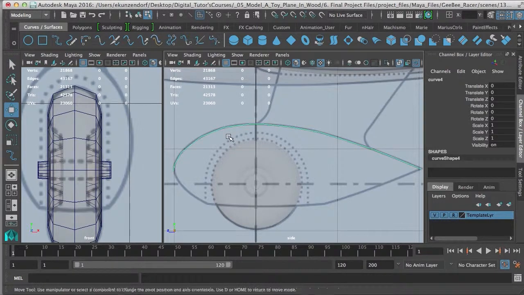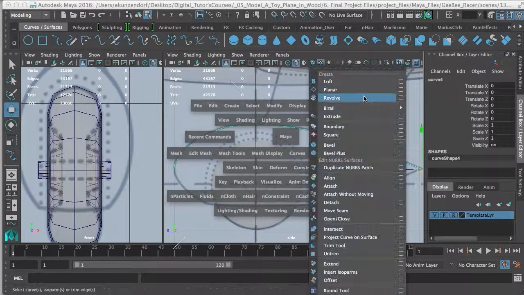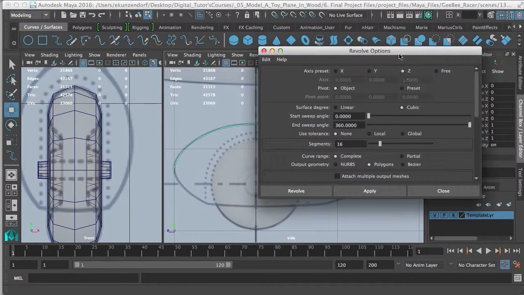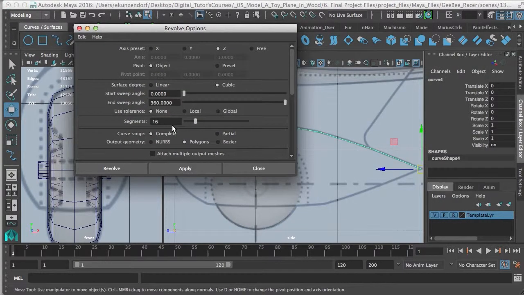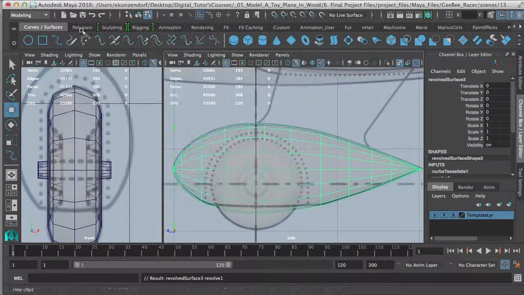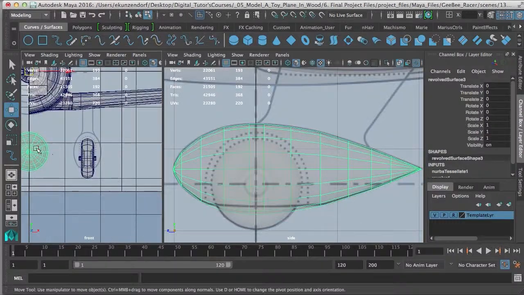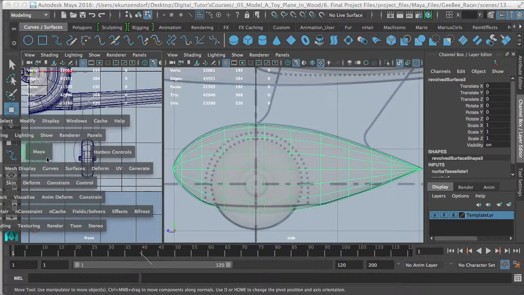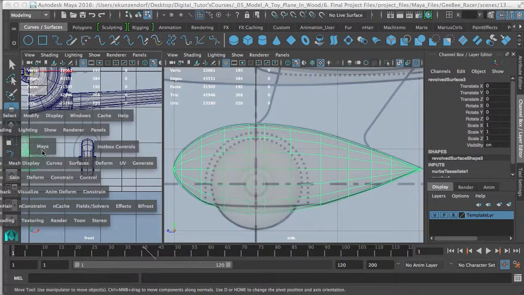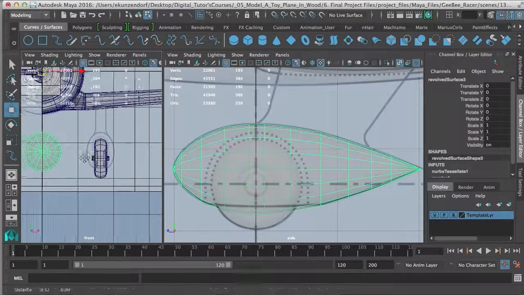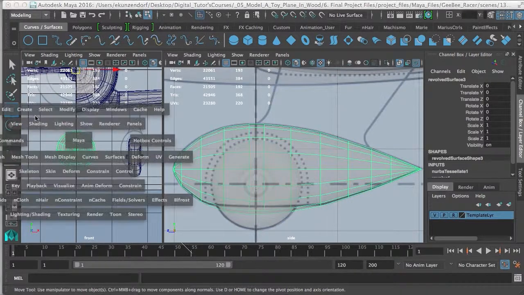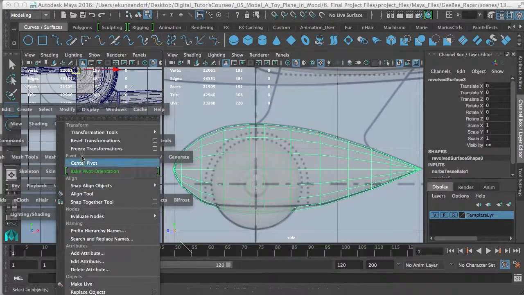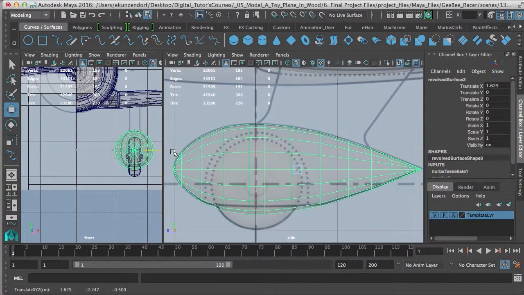I'll press D and C and middle mouse drag to bring my pivot point into line there, and then I'll revolve, Surfaces, Revolve. I'll revolve in Z this time because Z is facing, this is the axis I want to use. Use 16 and click Apply. There we go. Now, first off, I'll note that my fender, my hubcap, I guess if you want to call it, or cap, or whatever you want to call it, is on this center line here, because that's where I drew my curve. So I'll go to center pivot, and I'll move this over the wheel.